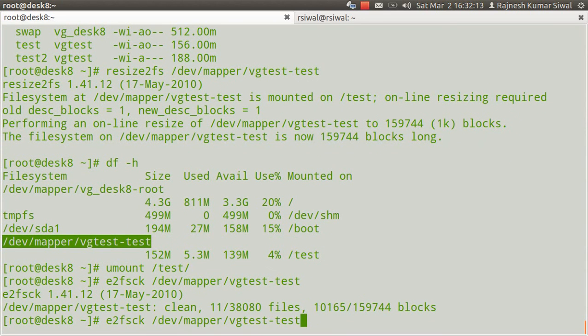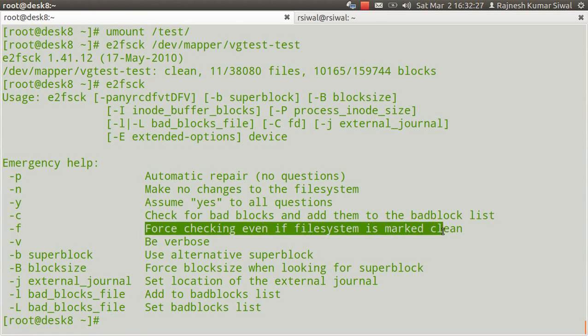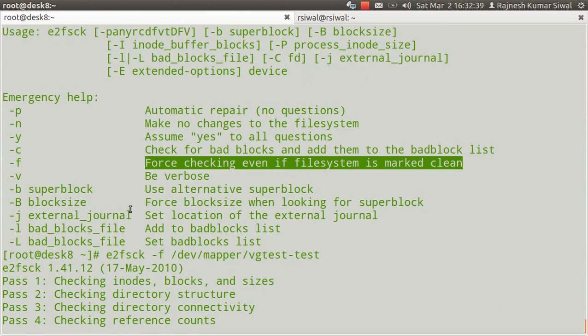It says it's clean. e2fsck has one more option, minus f, force checking even in case the file system is marked as clean. So I am going to run fsck forcibly on it. So fsck is run, first part is done.